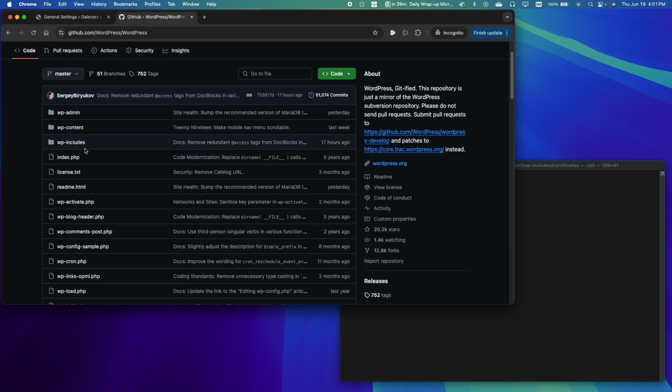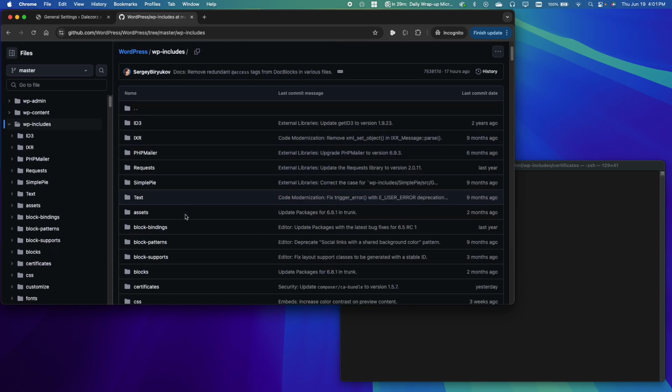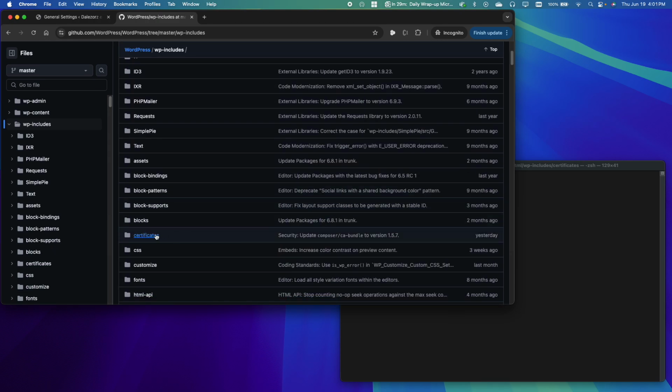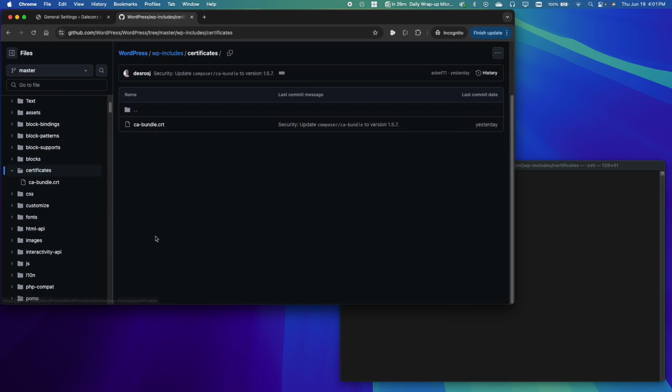So if we head over to the folder wp-includes, and we scroll down to the certificates directory, you will see here the CA bundle that is required.